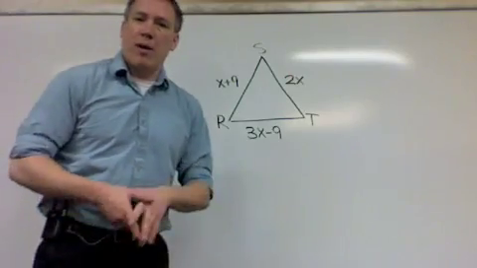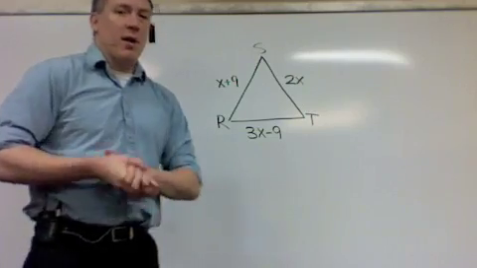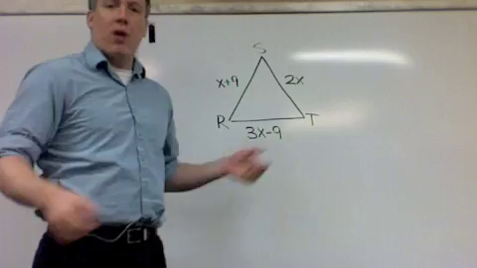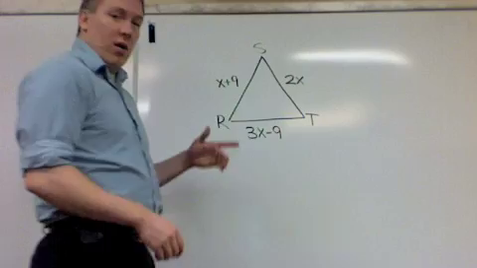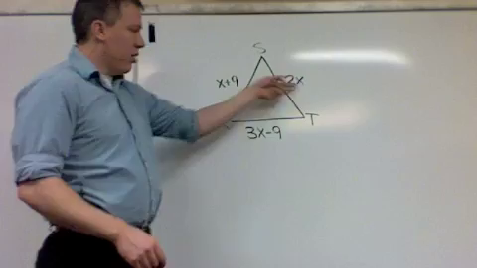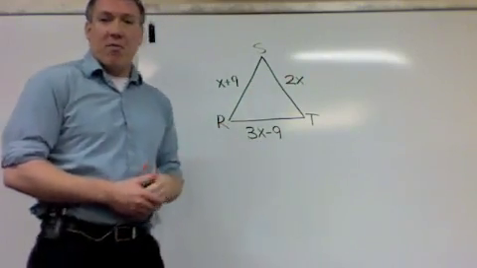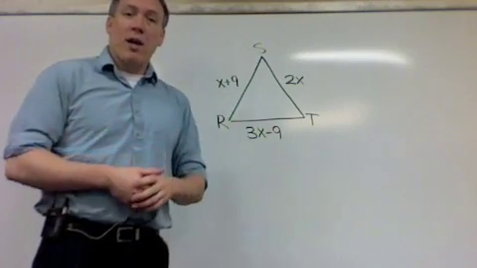Here's a simple problem that involves one of the ideas of these triangles. In this problem, they tell us that there's an equilateral triangle, RST. Equilateral, meaning all the sides are equal. The next thing they say is all the sides are equal to something with X in it. X plus nine, two X, three X minus nine. And the question is, what does X have to be for this to be an actual equilateral triangle?